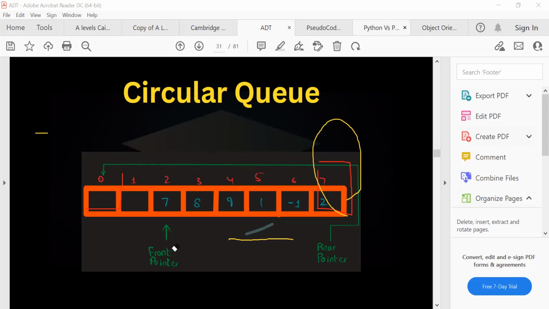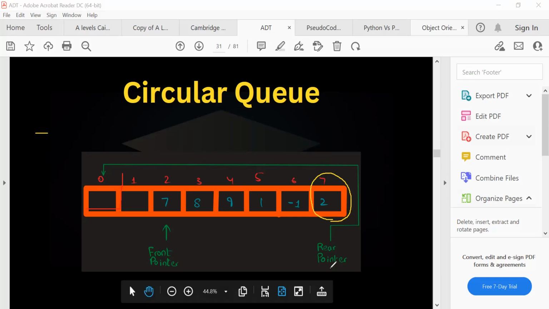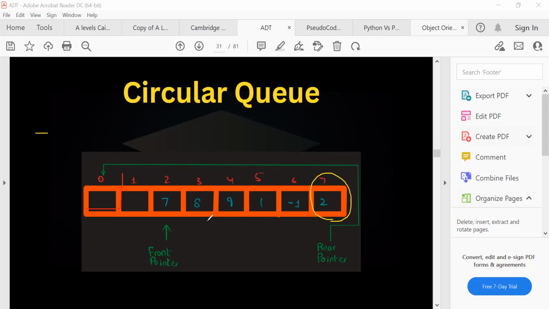The circular queue works in a way that even if you reach the end of the queue with the rear pointer, you don't always fail, because in the linear queue you might have empty spaces here, but the rear pointer will only be pointing to the last element.